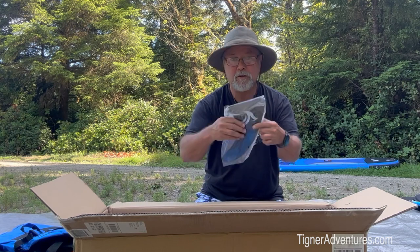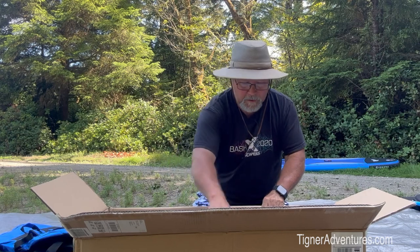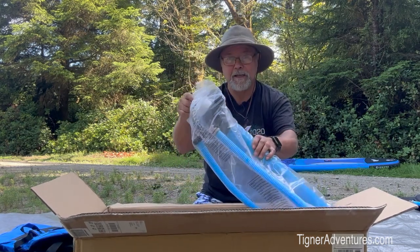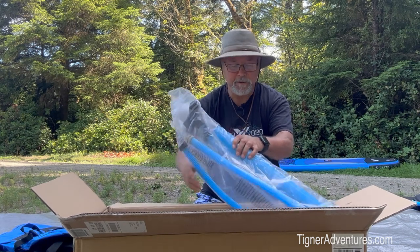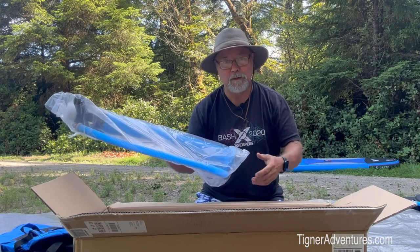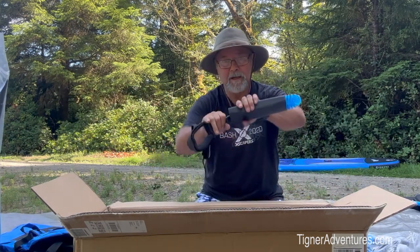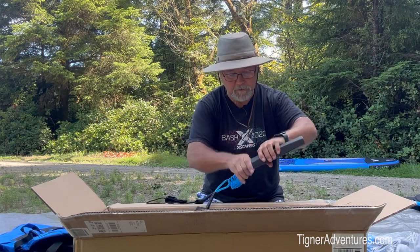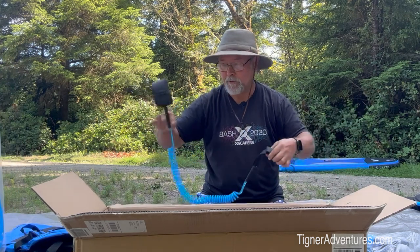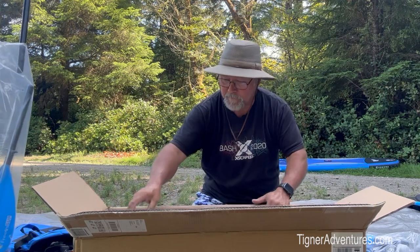And here is our rudder that we have to put on the bottom of the board, and our pump. This is a nice pump. It's got an air gauge built in right up here, and it actually pumps it up, pulling it up and down, just pumps it right up. So that's pretty nice. It does come with an ankle strap right here, so that hooks to the board and around your ankle, so if you do fall off, you don't have to go chasing too far for your board. Just pull it back to you.